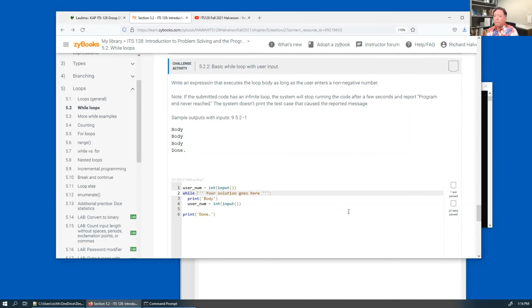Okay, so while user num is greater than or equal to 0, then do this.